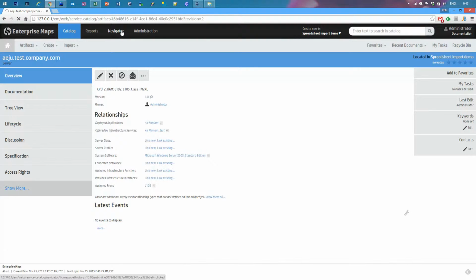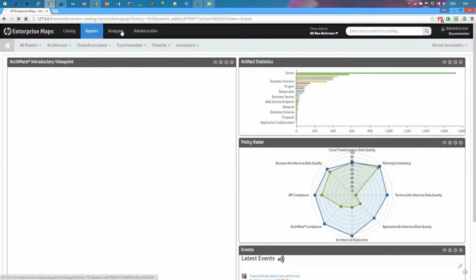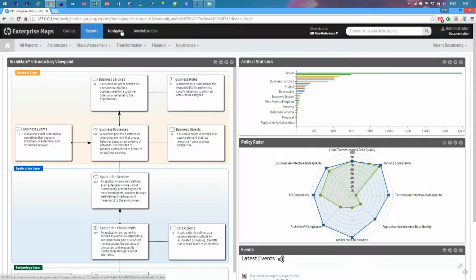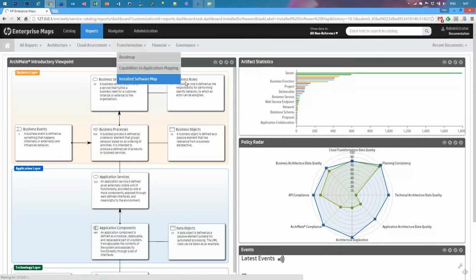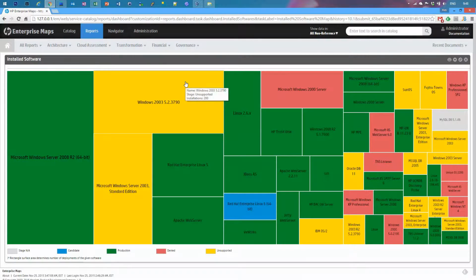So in the reports, we provide multiple out-of-the-box reports. Let's look, for example, at the transformation install software map, where you can see all the operating systems or system software which are used or defined in enterprise maps.